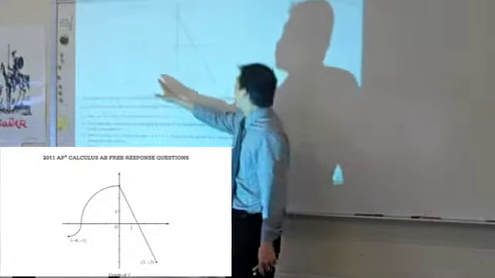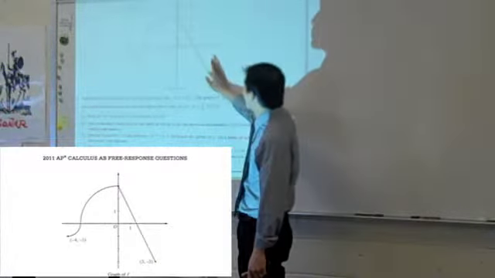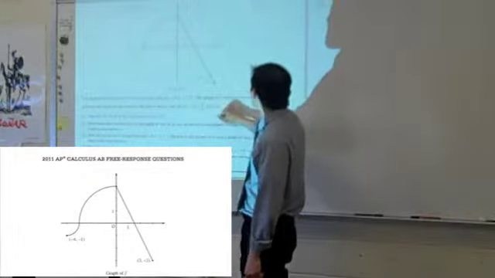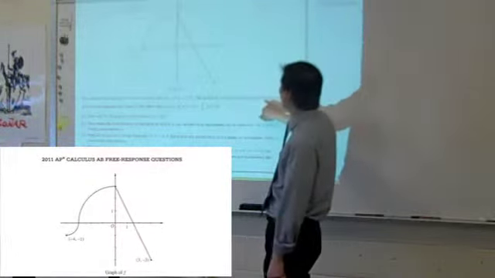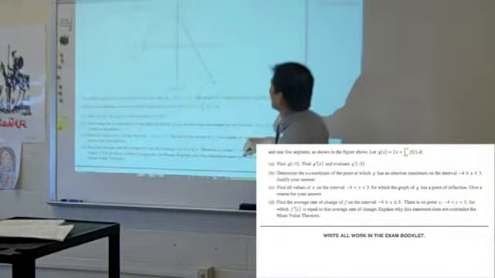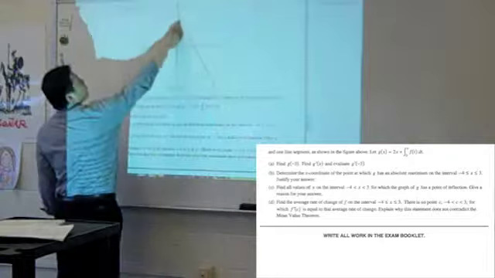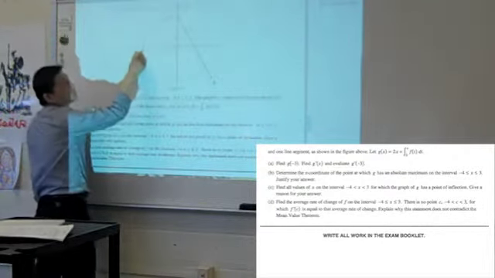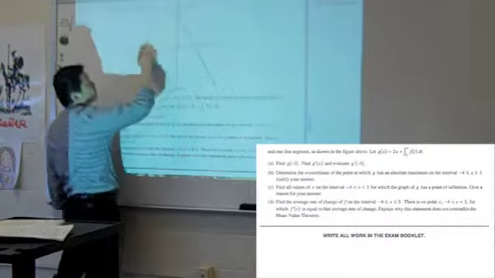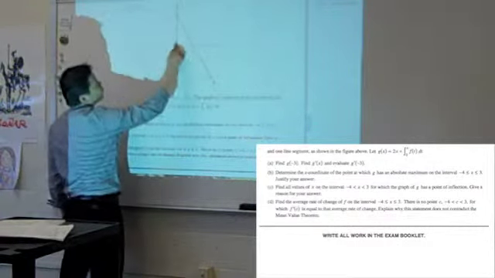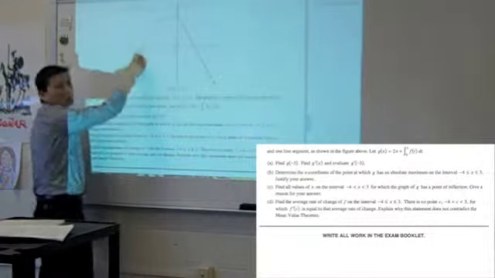Going from -4 to +3, and this is the graph of f. Okay? It says that it consists of two quarter circles and one tangent line. So this is a quarter circle, so this is circular, and this is circular. This would have been a big circle like this, and this would be a small circle like that. So it consists of a quarter circle and another quarter circle here.